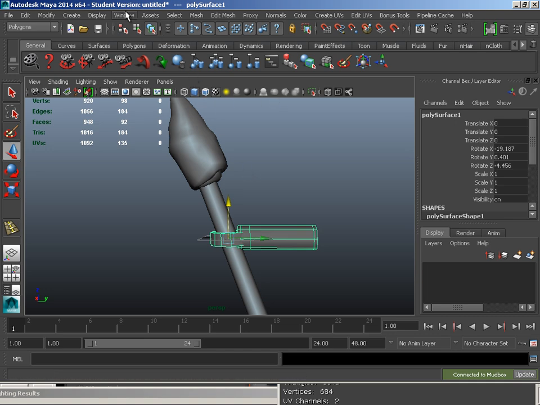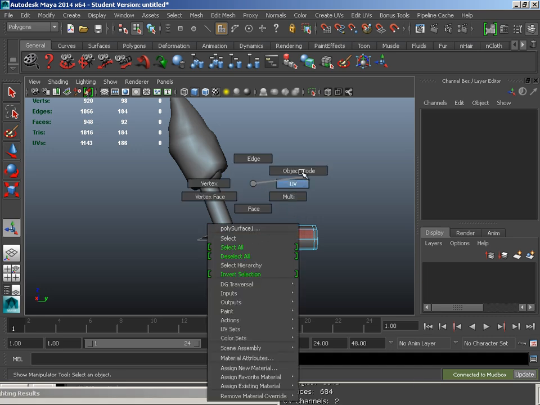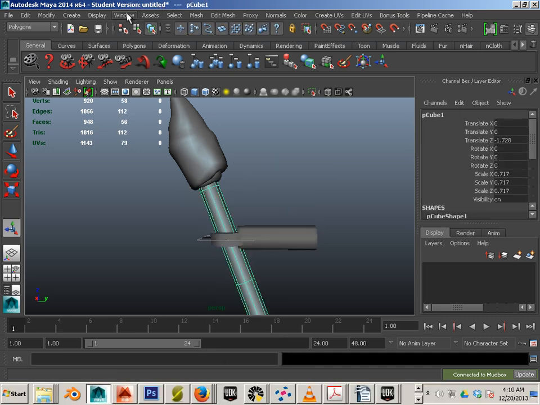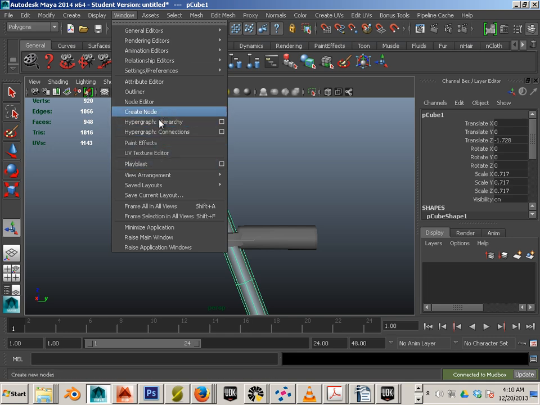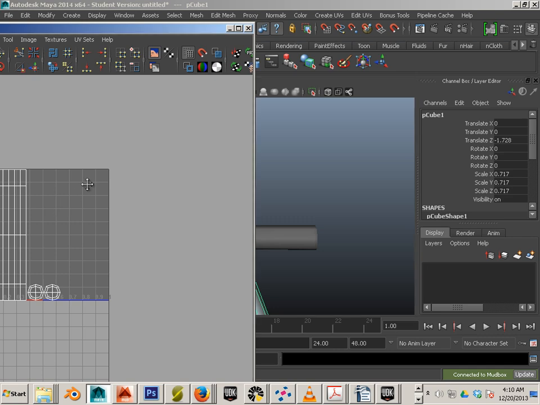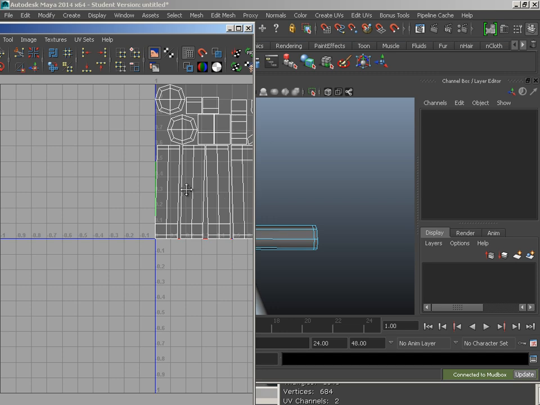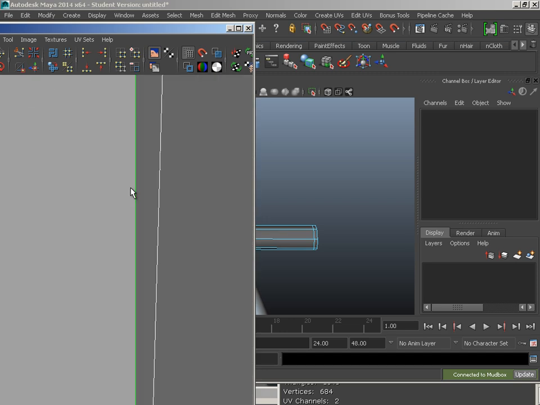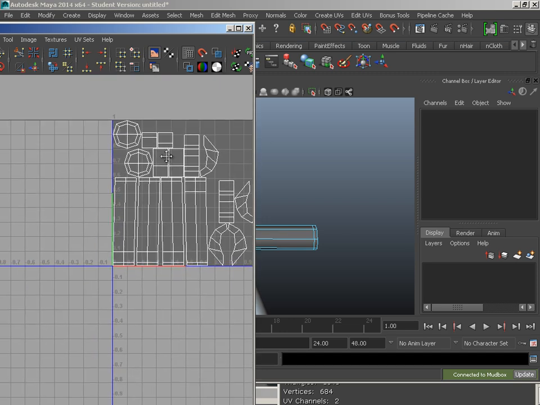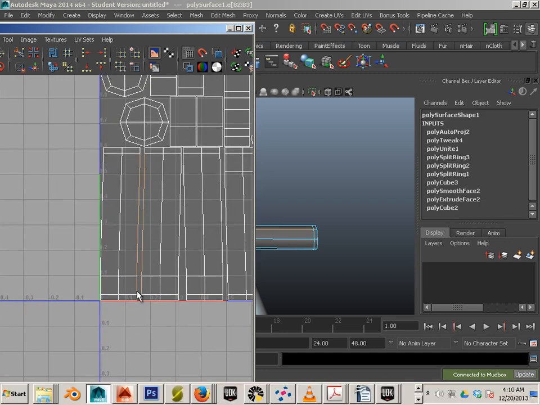Oh, and let's fix the UVs on this one too. So I'm just going to create some automatic mapping for this part right here. This one's already done. And let's combine those two together as far as the mapping is concerned. So we got this pole, but we got these pieces. These pieces are going to be a procedural texture, so it's nothing to write home about. And it's such a small part that we wouldn't have to worry about laying out the UVs too much as long as they're not overlapping.